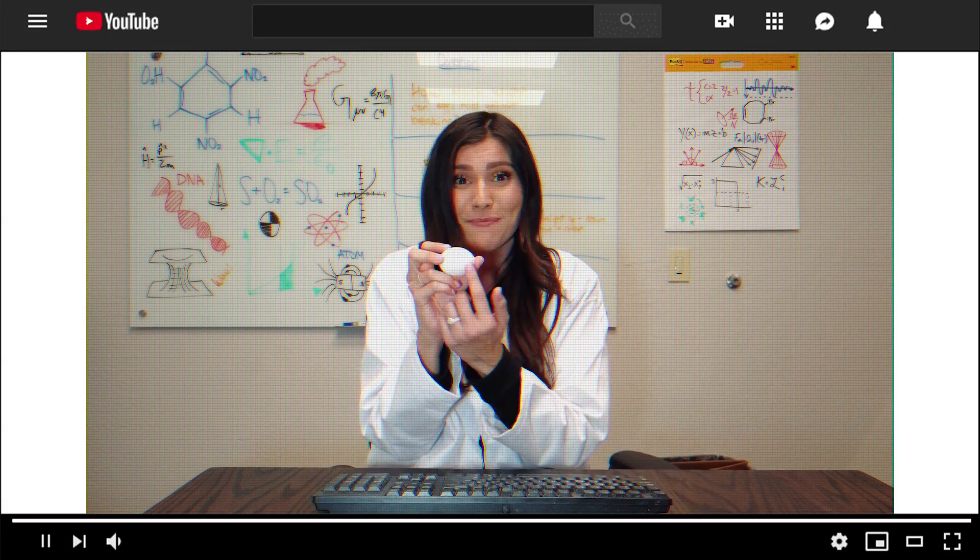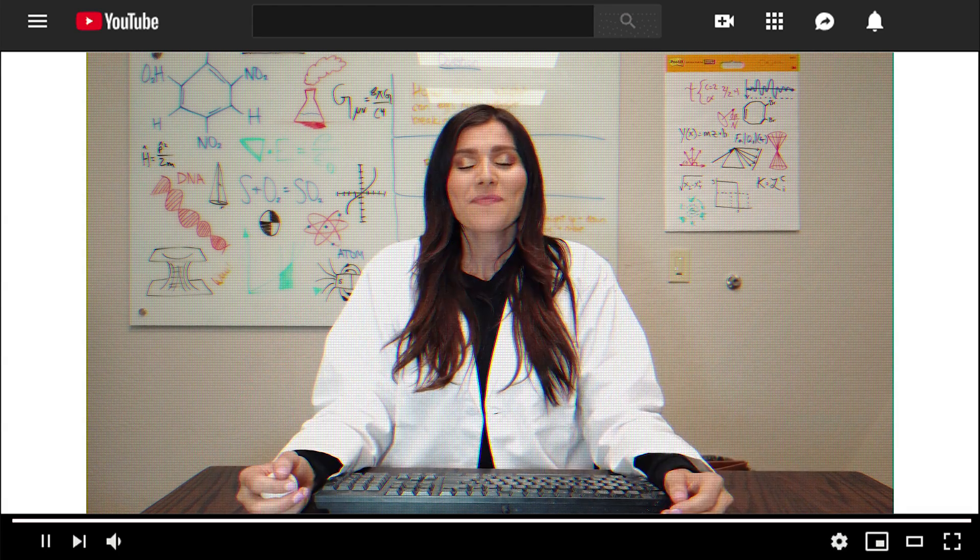Hey guys, for today's fun science experiment, we're going to be testing the strength of eggs. Now, I know what you're probably thinking — don't eggs crack really easily? Well, yeah, but only if you turn it to the side and apply pressure. But when you turn it upright and apply pressure to the top and the bottom, the eggs are really strong. To test this, we're going to be placing a bunch of heavy objects on top of the eggs. Get your carton of eggs and place your flat surface on top. Then, at the very end, I want you to try to walk on them. I also gave you a science log where you're going to write down what you think is going to happen and then write down what actually does happen. I can't wait to hear how it goes. Have fun.